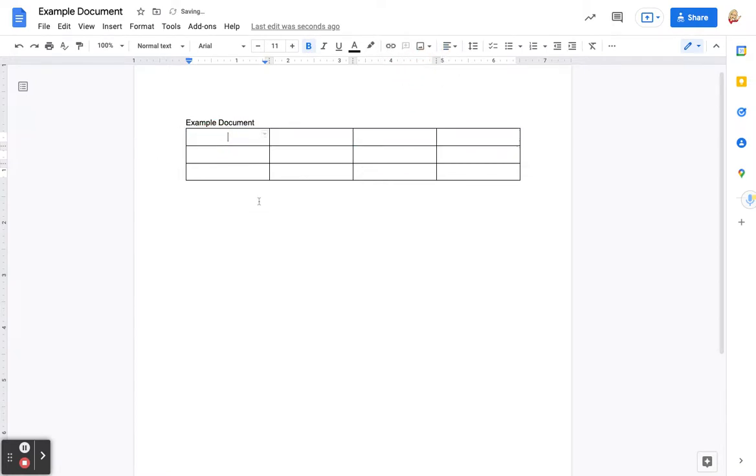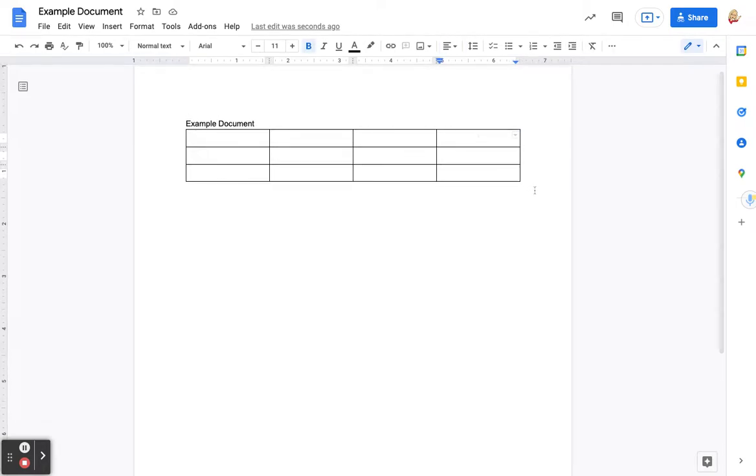And so whatever you type there is bold and centered. So same options that you have if you were using a Word doc. You can outline each of these with a different color, and you can fill in. So all the same options that you have when working with your typical table.